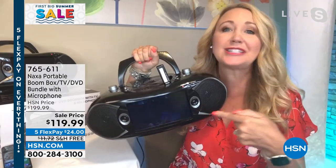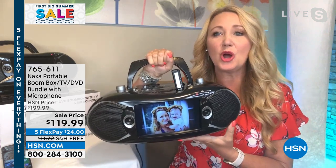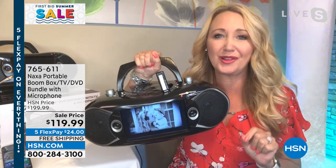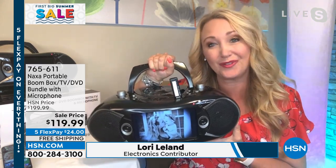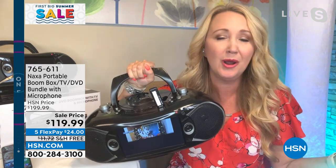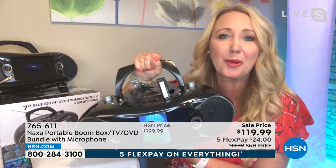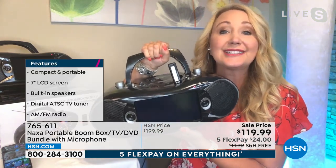It really is — it's your summer entertainment on the go, so you can bring this everywhere with you. Full television built right in — a seven-inch, beautiful, glowing screen that's easy to see, super high resolution. We also love the fact that this has a built-in AM/FM radio. You can be sitting out on your back deck, take it to the beach, going on vacation, pop it in the car. If you're outdoors, RVing, biking, camping, hiking, on a boat — you're going to be able to bring this for endless entertainment.